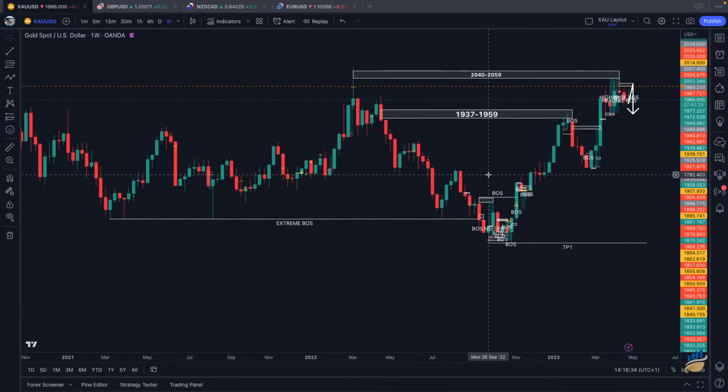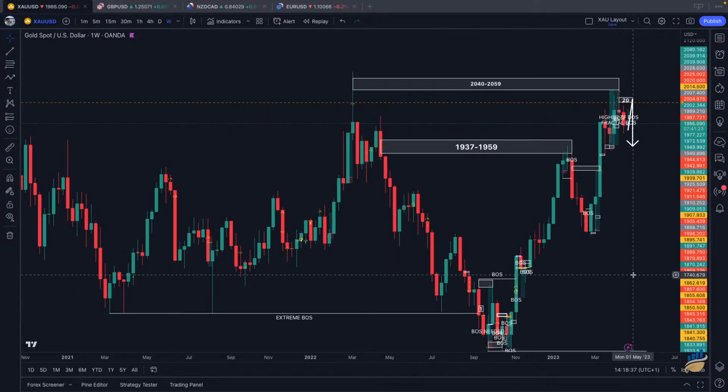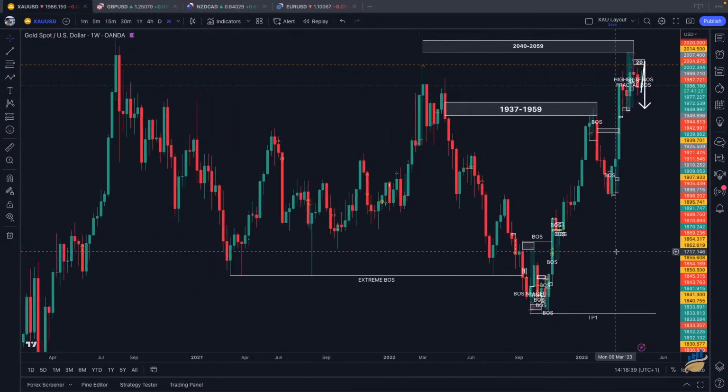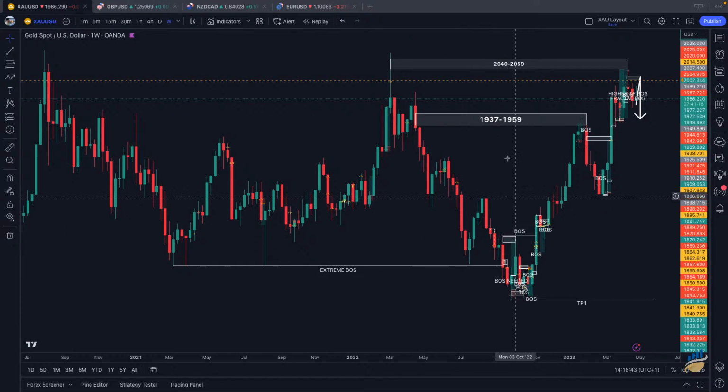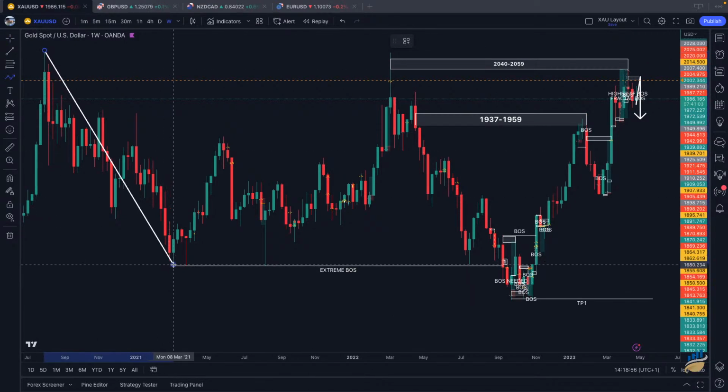So looking here, obviously we know that this is a bullish market, but what we've been presented with as of recently, just looking more at present data, goes back as far as 2020. We can see that price has been putting in some highs and lows. So if we just mark out these highs and lows, you'll notice that we have a high and a low.